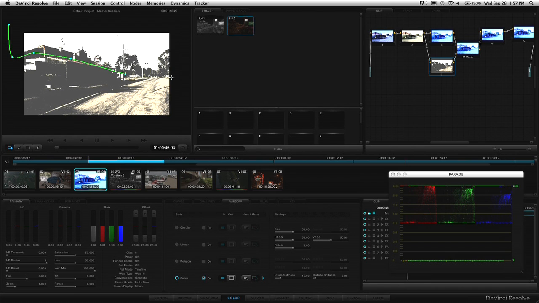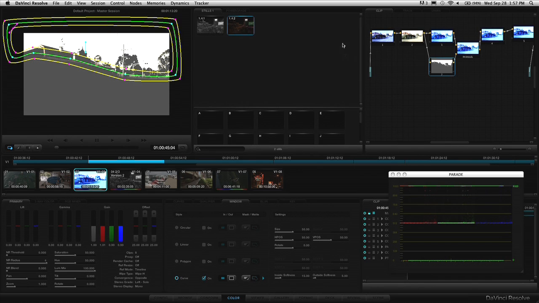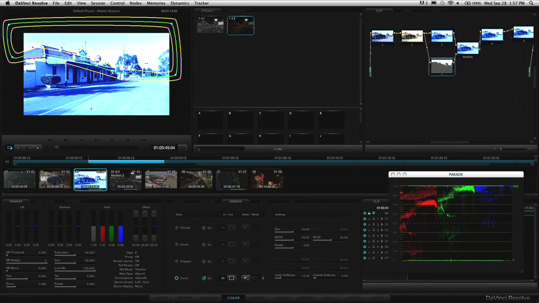So what I really want to do is isolate this to the sky. Close this up. All right. And now, let's turn off the highlight control. Sometimes this gray background is useful as a background for pulling a key and seeing what it is. Sometimes you just want to go into a Hicon mode.